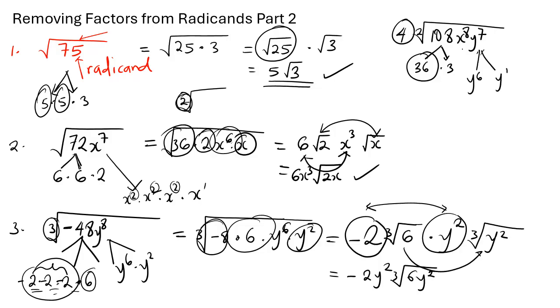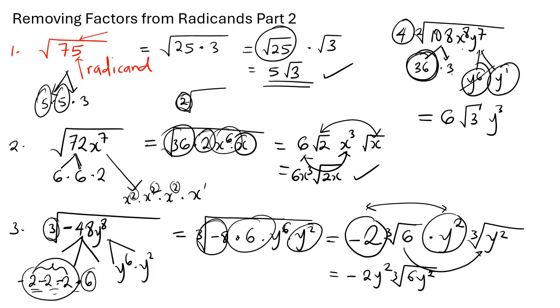So I am now going to finish it off. What's the square root of 36? That's 6. What's the square root of 3? Well, it stays in the square root, it cannot escape. What's the square root of y to the 6th? Just do 6 divided by 2. So it'll be y to the 3rd power. Notice that they are no longer in the square root, so these ones are escaping from the radical sign.